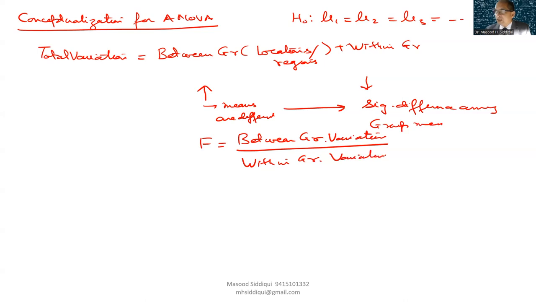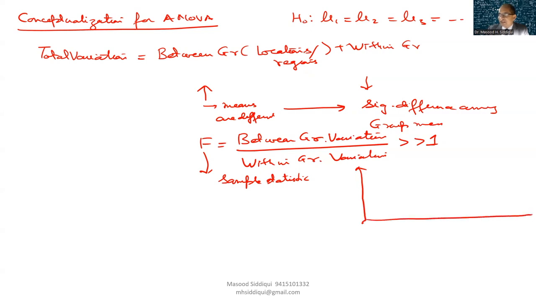So if we go with the earlier concept that when the between group variation is much higher as compared to the within group variation, obviously this value of F would be much greater than 1. This F is being calculated from the sample, so this is known as a sample statistic. As we all know, every sample statistic has a distribution that is known as the sampling distribution, right? So this sampling distribution is the distribution for the F curve, and this is its approximate shape.